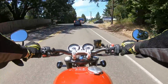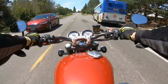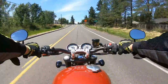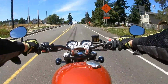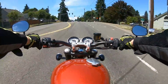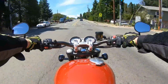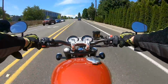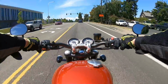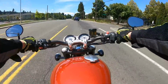I think the Scrambler 1200 was just an awesome vehicle. But this is the first time I've ridden it, and it feels really intuitive. Everything feels good. It feels much better than a Bonneville to me. I just rode the T120 Bonneville, and I liked it. But the one thing I didn't care so much for was the sort of lazy handling, and this does not feel like that at all. Still has the great engine character, but it has a lot less weight and it handles much better.